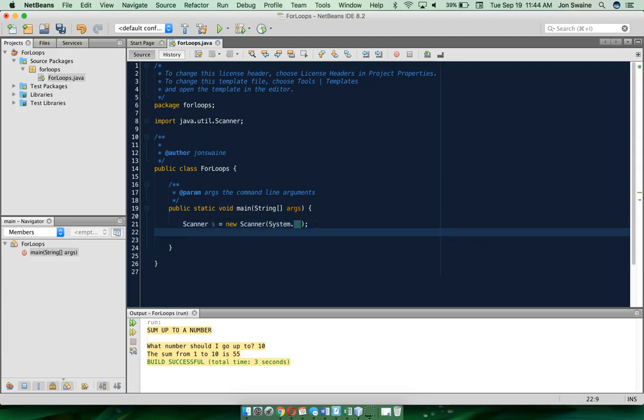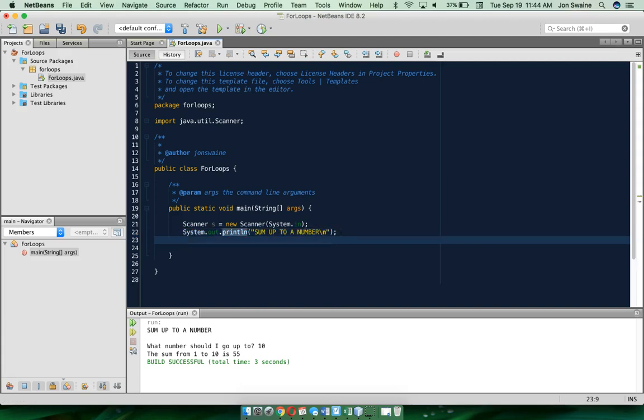Now, I want my program to be nicely formatted, so you can see down here I had a title, right? Sum up to a number. That's kind of what I'm doing in this program. So I'm going to say System.out.println, and that means basically put something out to the console, and this is my title. I'm going to say sum up to a number. By using println, it's going to print something and go to the next line. I can also include \n, and that means it's going to do a line break. So when you say println, it's going to go to the next line. If I include this, it's also going to go to the next line. Two different ways to do that.